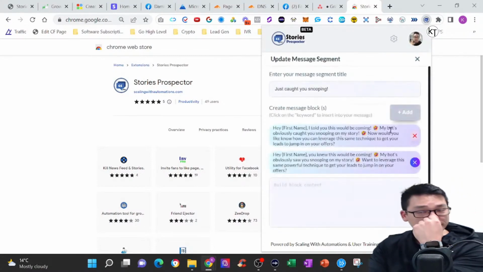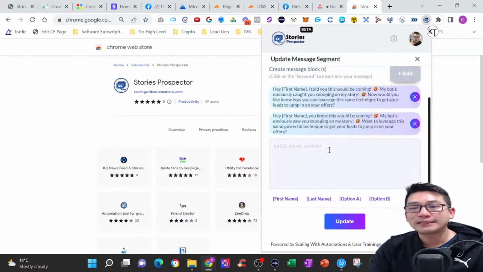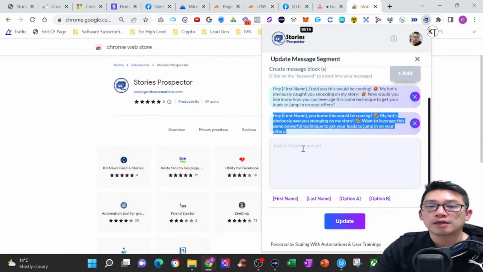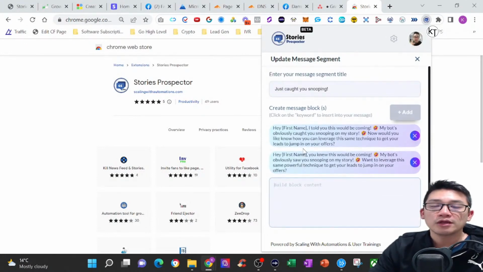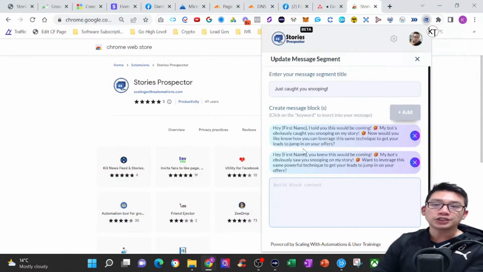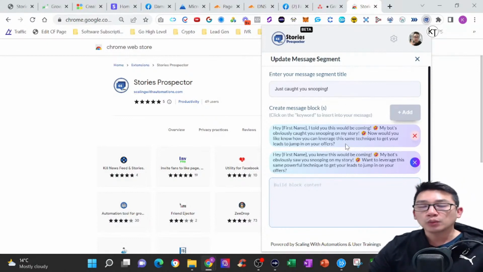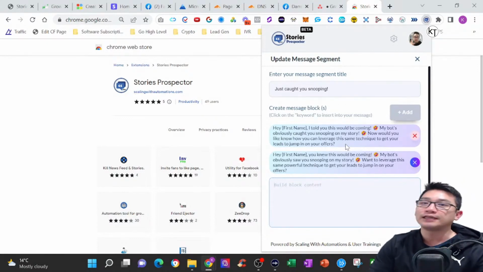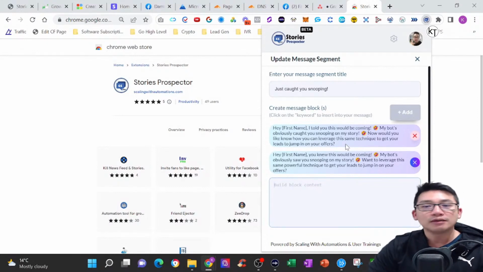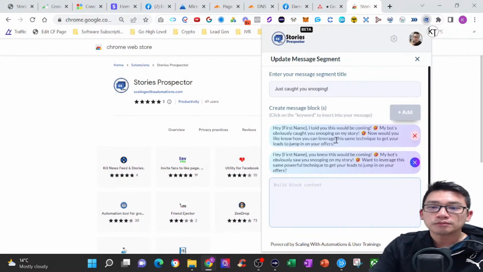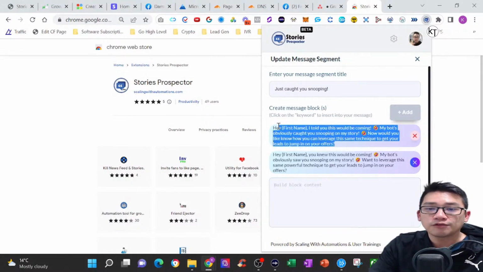So what you can also do is type out your entire message and then have message number 1 and message number 2, and then maybe message number 3, right? And that could be just 2 or 3 variations. You could do that as well if you want. Obviously, if you do that, it will be fewer variations, which is fine. If you're only sending 5, 10, 20 messages, that's completely fine. Have maybe 3 different variations. That would be completely fine. So you can do that.